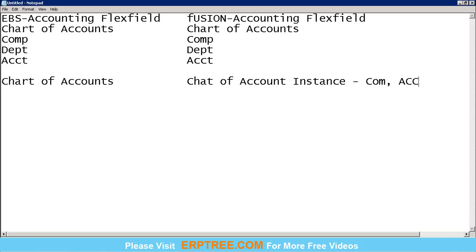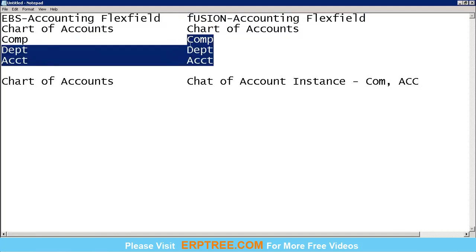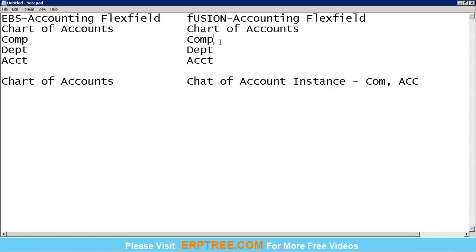Okay. Got it. So you're just using the segments in different combinations. You can create the instances, that's it. Why are we creating three when I'm going to use only two segments in an instance for a business process? Because I may need two instances: one instance requires two segments, the other requires three.